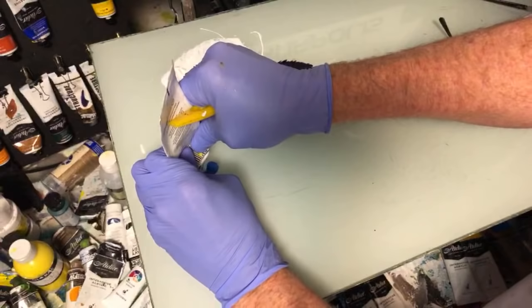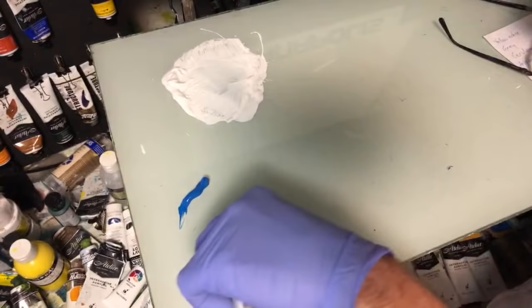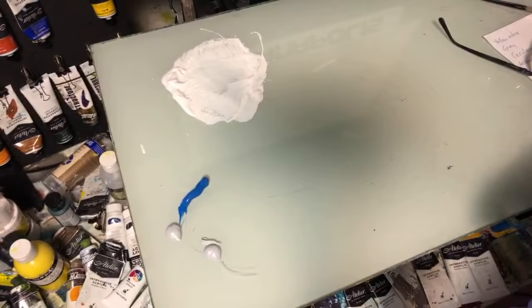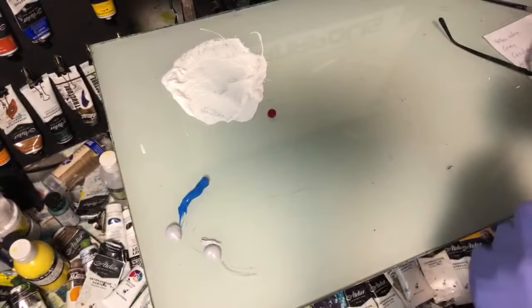Right, I'm using cerulean blue on my sky. I like cerulean blue. I will be adding some very minimal colours to create some hazy horizon. So I've got some grey there on the palette, and I've got some alizarin crimson, or permanent alizarin, this one. Just a very tidbit of that. Don't need much of that. It's very strong. That's going to come in handy later on.